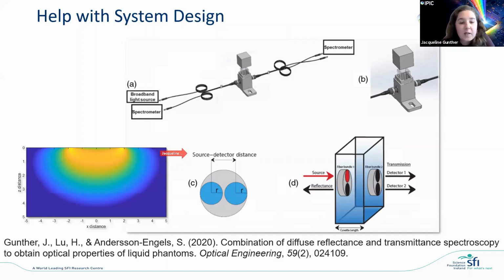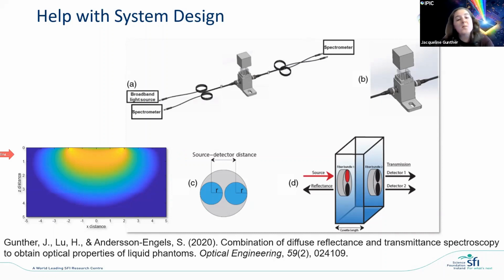So they're fairly close together. They're between, I don't know, 50 to 600 micrometers apart. But we needed to know which source detector separation would give us the best results. So one of the ways we could have done that is by a fiber that had each different set of source detector distances, which could get quite expensive, or you can run a computer simulation, just such as I did over here.